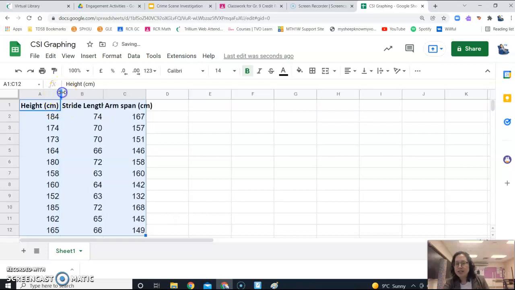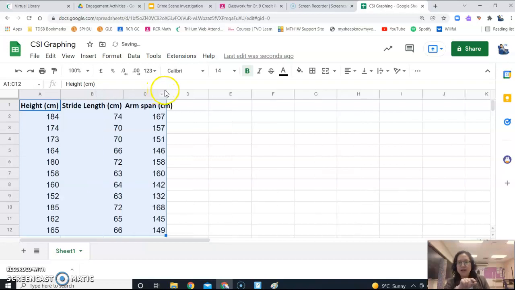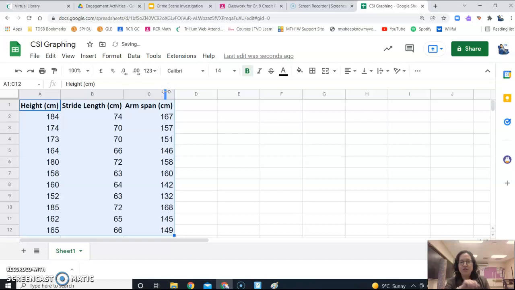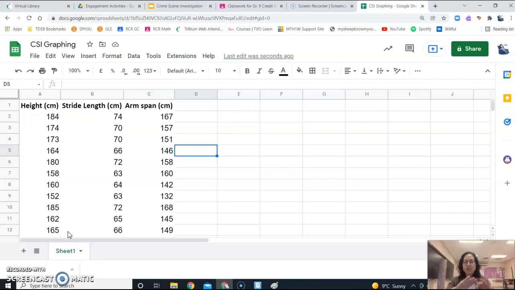And just a little tip: you can go to the top when it turns into the double arrow. If you double click right at the top when it turns to that double arrow, the width of the cell automatically expands to the longest word length. Okay, so we are going to graph this data. We're going to create two separate graphs and we want to be able to predict the height based on the stride.